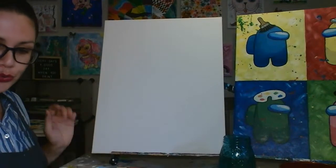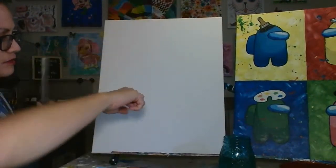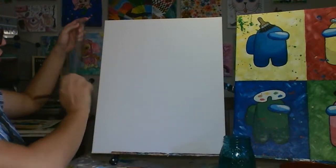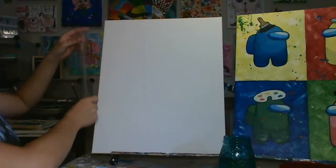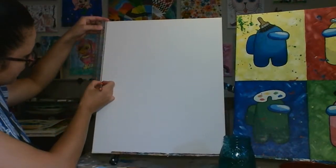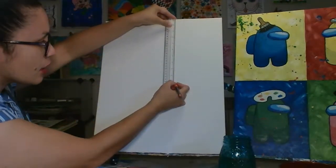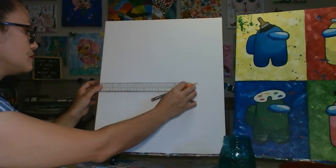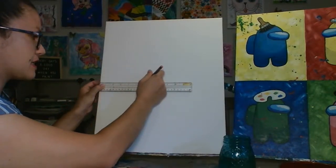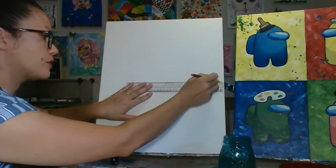All right, get out your ruler and your pencil. We're going to make lines on whatever surface you're using. You're going to make a line across and a line down. Measure it and figure out where the middle is. You can make a few lines to help you keep it nice and level. You might not be able to see my lines because they'll be thin on a white background. I'll try to draw dark for you.